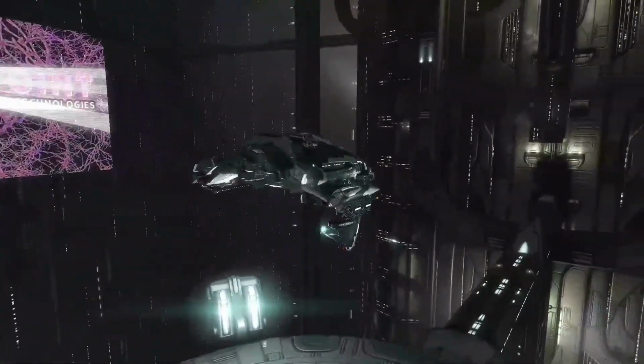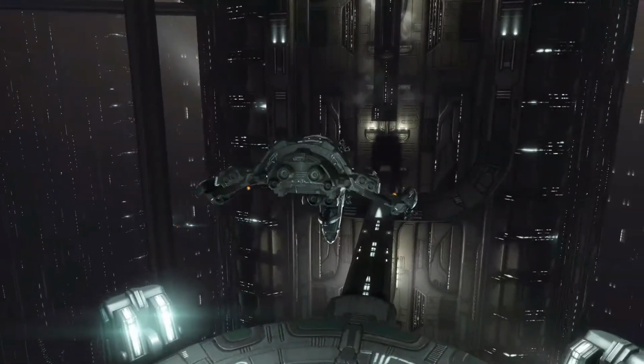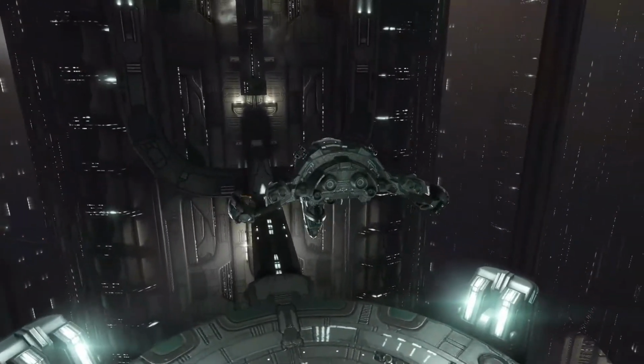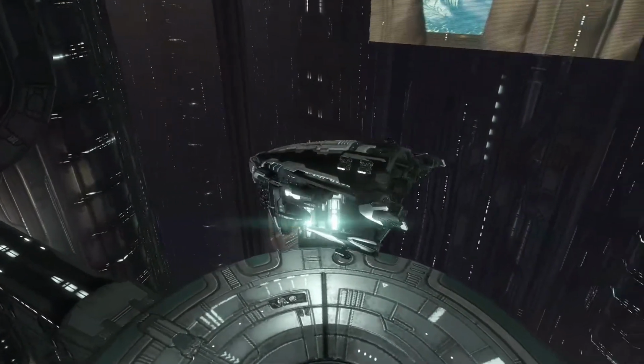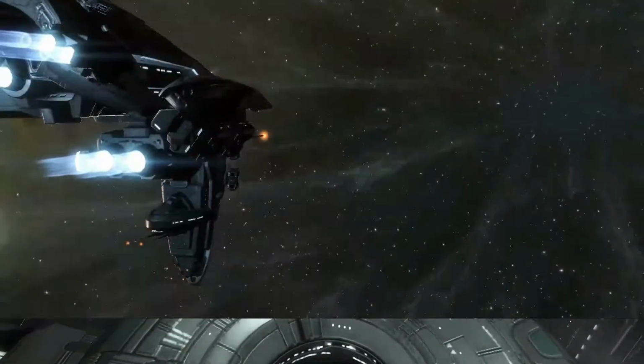Today we're going to be looking at the Sacrilege. The Sacrilege is an Amarr heavy assault cruiser that features high armor resist and powerful missile systems. Let's quickly take a look at the bonuses this ship has.